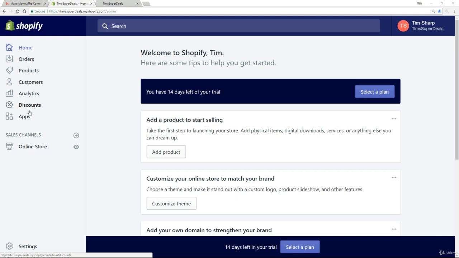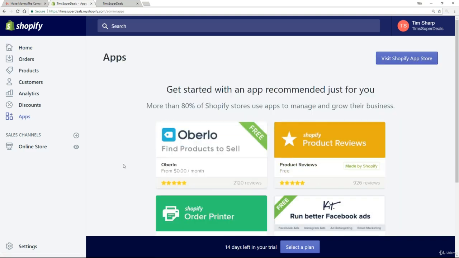Now, the next one on the list, apps, is important. Okay, now apps are very, very powerful. In fact, if I just click on this, you will see that we have various apps, okay, and we have an app store. So I just want to make another analogy at this point with your mobile phone, for example.